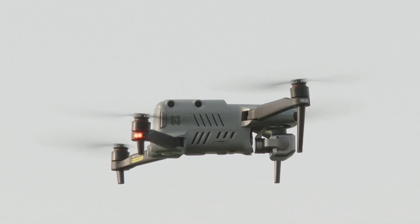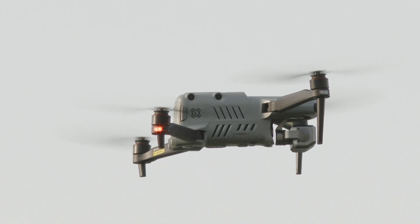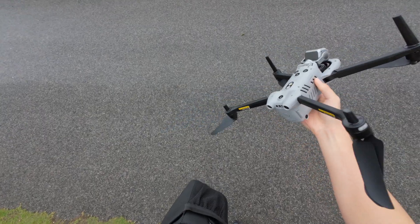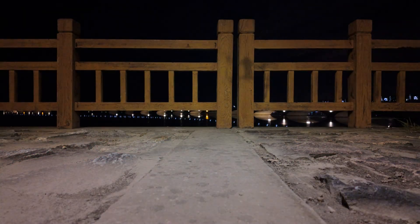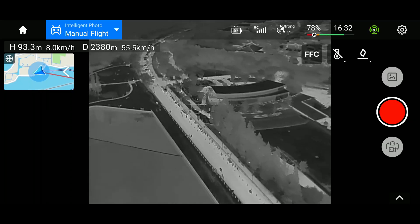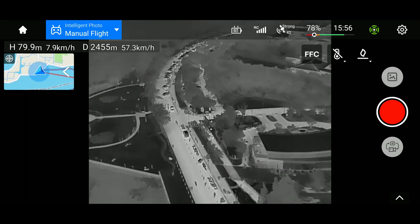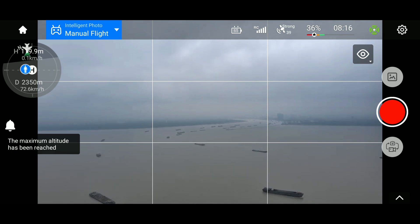Now let's talk a little bit about the drone itself. At 1.15 kilos of takeoff weight, it is one of the largest and heaviest foldable drones out there. However, it is still easily portable and rapidly deployable. For a 1.15kg drone, don't expect FPV levels of agility. However, given a good signal, the controls are extremely responsive, and if you've flown any DJI or other brands of drones, you'll be right at home on the Autel. The controls are simple and precise. The drone is also pretty fast — without headwinds, it can reliably achieve a speed over ground of over 70 km/h.